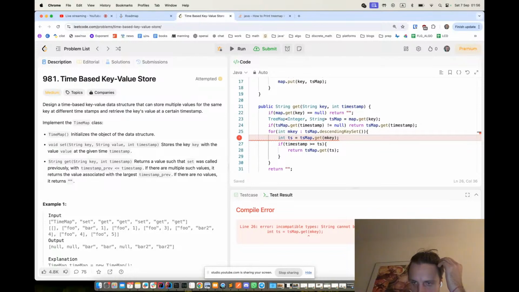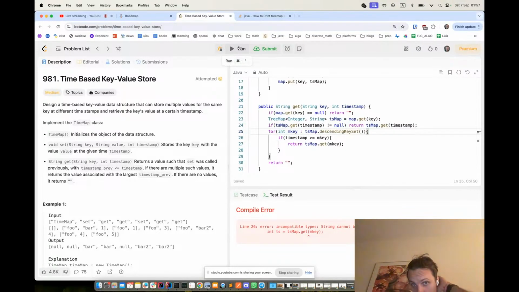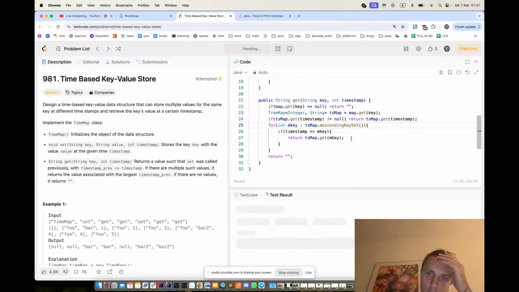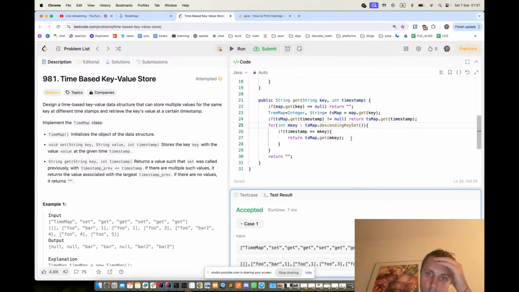String cannot be converted to int. So it's actually value, right? So we can do like this. And let's submit.